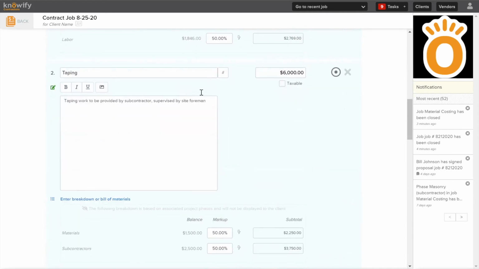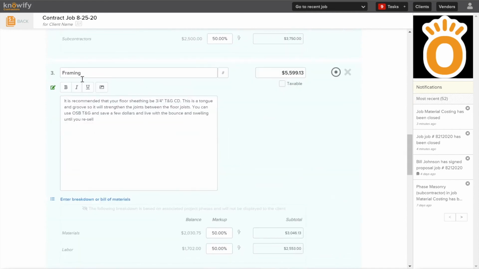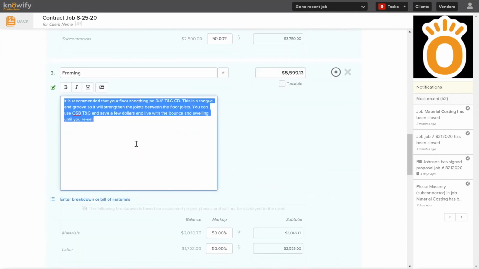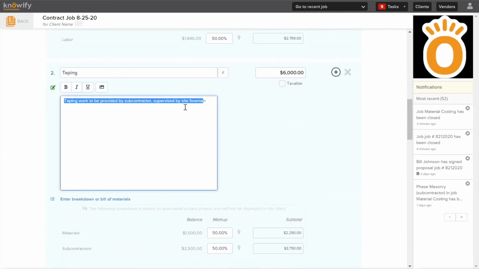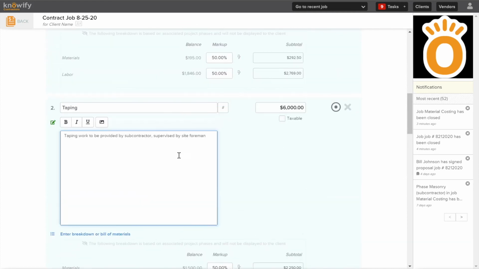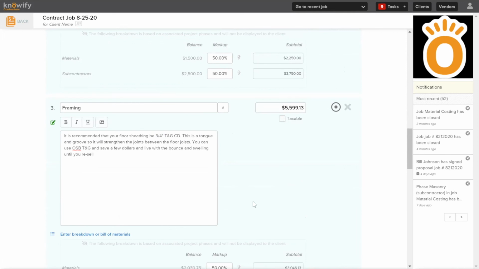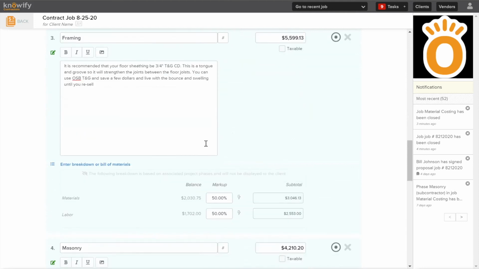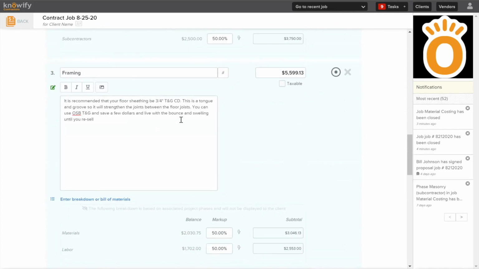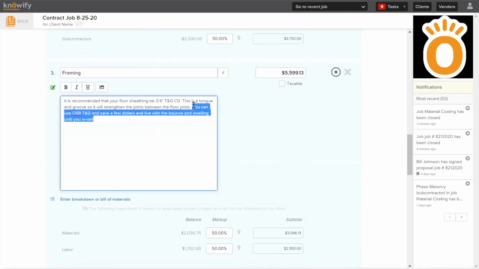Now we'll also have the option to enter details or comments. You can see I have some of these boxes filled in with some more notes. This will show up as information and just details, scope of work for each line item here. So I'm going to have a terms and conditions box at the bottom where I can actually create one boilerplate list of all my terminology and verbiage. But this will let me actually describe and provide more information about each individual line item here.